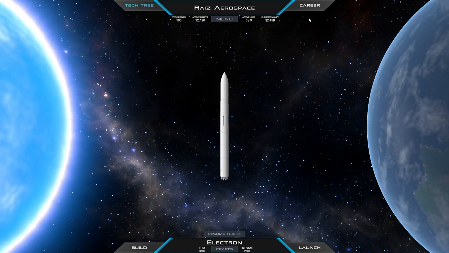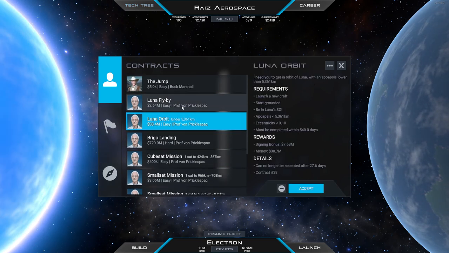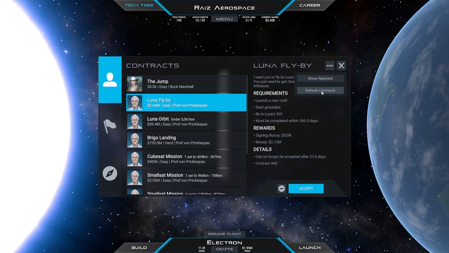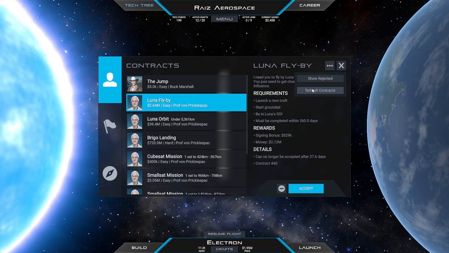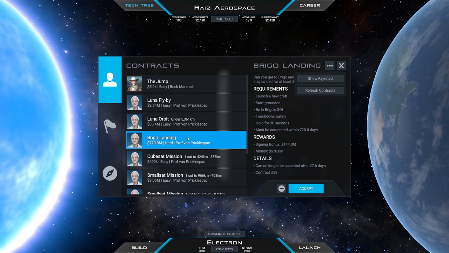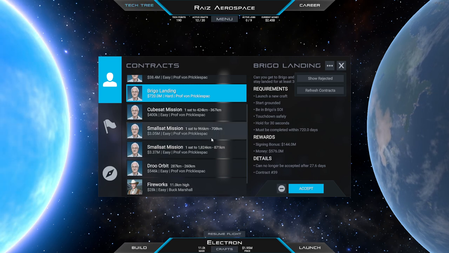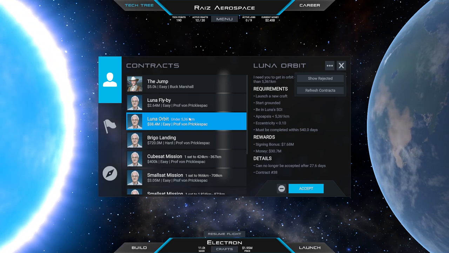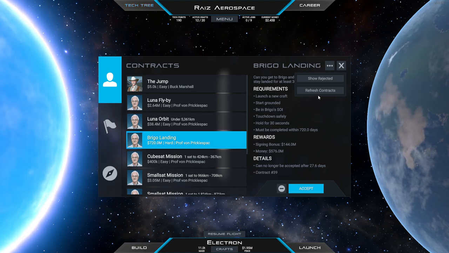So we have career and we have Luna flyby, Luna orbit. There's this dot dot dot here. We can refresh contracts here. That's something I read in the what's new. So we could do that, but I mean, that's always a roulette wheel sort of thing. Am I going to be happy with that? Am I not going to be happy with that? The Luna flyby is hardly worth it, but I mean, we got to bundle it with the Luna orbit, perhaps. But then if we want to do a Brigo landing, but we've already done a Brigo landing. Let's refresh contracts.